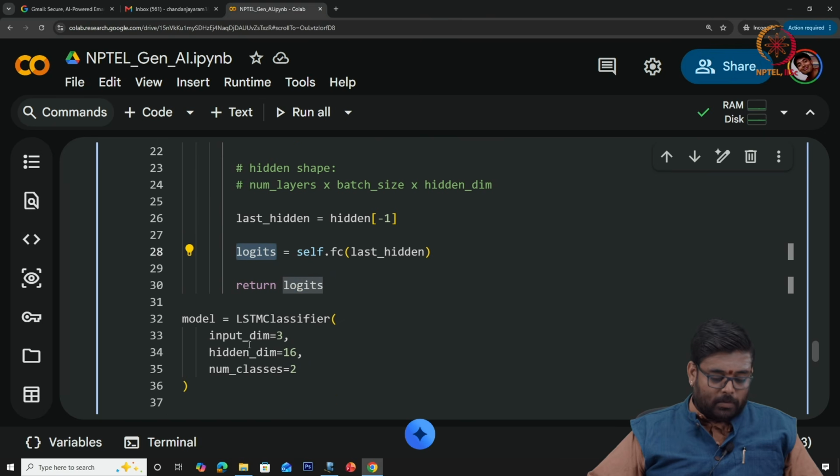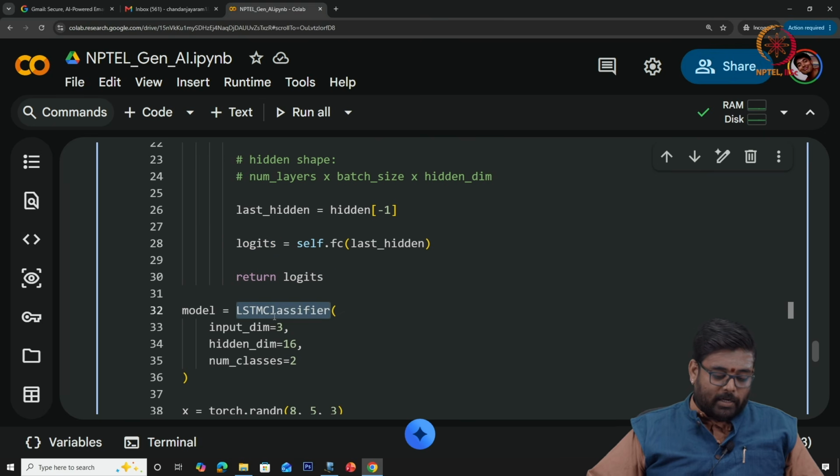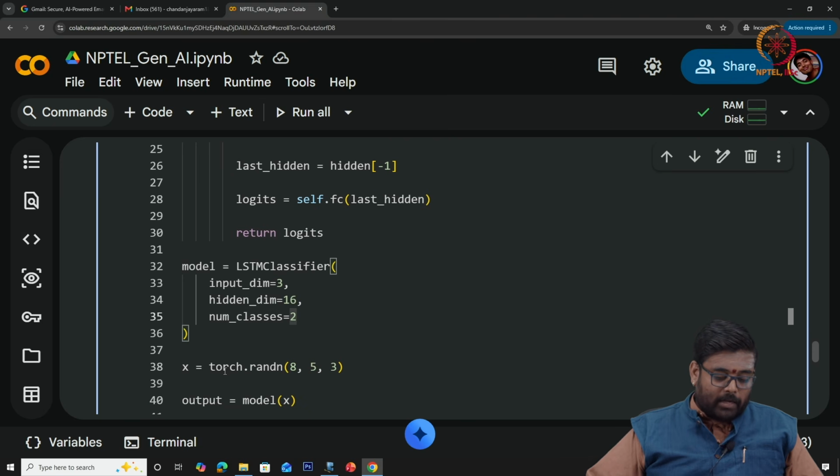Okay. So here you are defining the instance of the classifier. Input dimension is 3, hidden dimension is 16, and the number of classes is 2. Then you are creating X now, which has 8 examples. Each example has 5 sequences, and each sequence is of input dimension or embedding dimension, which is 3.